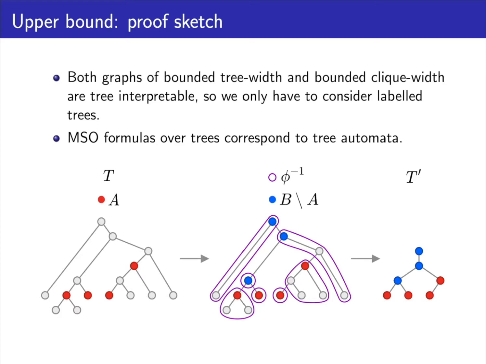How this extends to formulas with free variables is that we extend the labeling of the tree with an alphabet of binary markers. We'll add a binary marker for each variable that appears in X, and a binary marker for each variable that appears in Y. Once we get a formula with some valuation of those variables X and Y, we set the binary markers to 1 exactly in the nodes that are selected as each variable. This way the automaton can actually read out the valuation of the variables from the individual nodes of the tree, and it has been shown previously in related work that this exactly corresponds to evaluating MSO formulas on those particular trees.